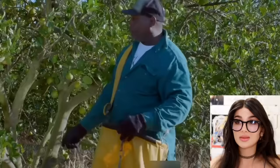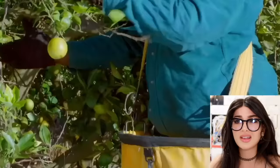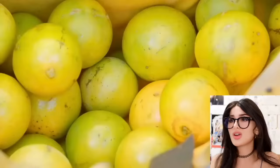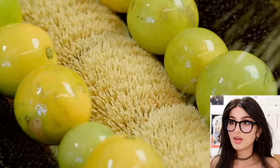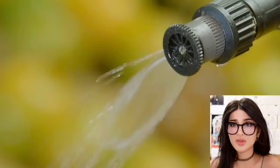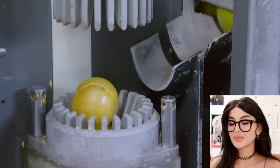When they make orange juice, apparently they use green oranges. Is that why it's so sour? Why are they green? Oh, that one has a slight tinge of orange. So I guess that's when they're the freshest. This dude looking for the perfect oranges. Green, perfect for that extra sour juice. Oh, you telling me they clean them first? How thoughtful. Spray them down with a hose. It's like when you check into prison, you get the same treatment. Oranges, they nice and clean, fresh and ready for the juicing. And they just mush them on this machine.